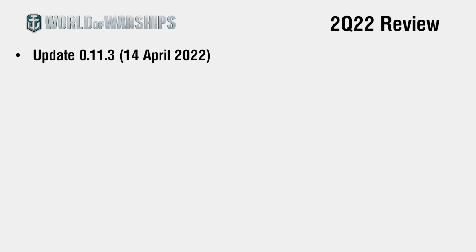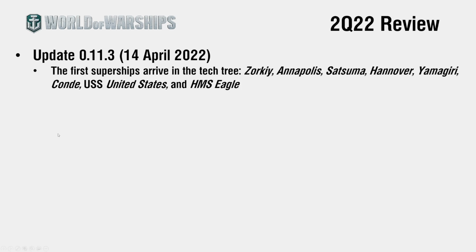So, of course, mid-April, 11.3 came out, and we got the first super ships coming into the game, right? We got a Russian destroyer, American heavy cruiser, battleships in the Japanese and German lines, a Japanese destroyer, a French heavy cruiser, and then, of course, everyone's favorite, ladies and gentlemen, that's right, we got super carriers. Ugh. But anyway, the super ships are here.